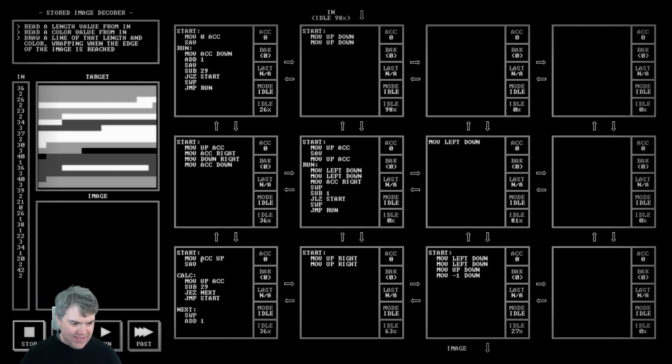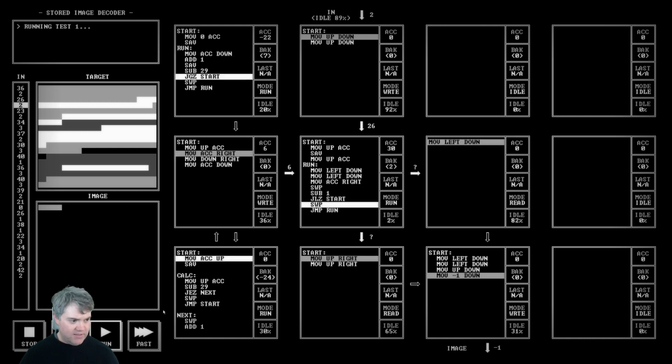So if I start, we move whatever we have in our ACC and we save it. So we have our Y coordinate and we save it. We then move up to ACC, which is going to be our current X. We sub 29. If we're equal to 0, oh, but I can't jump to this. We have to swap before I try that again. There we go.